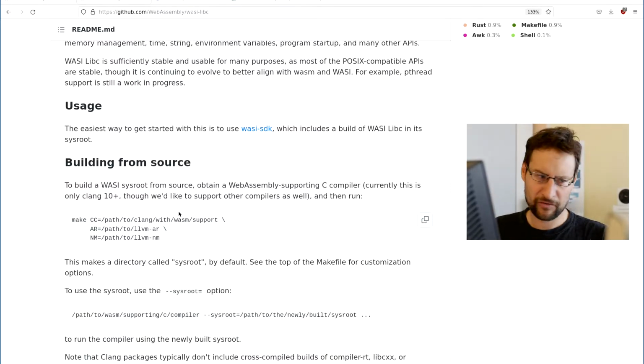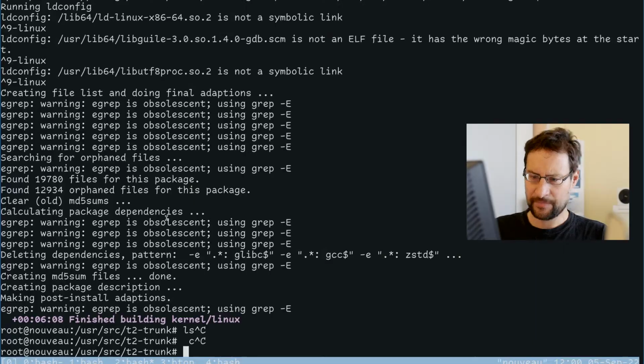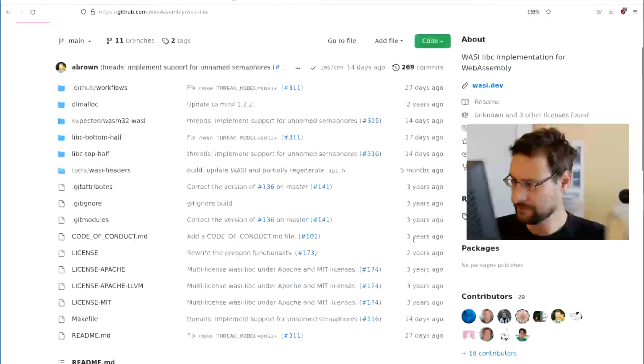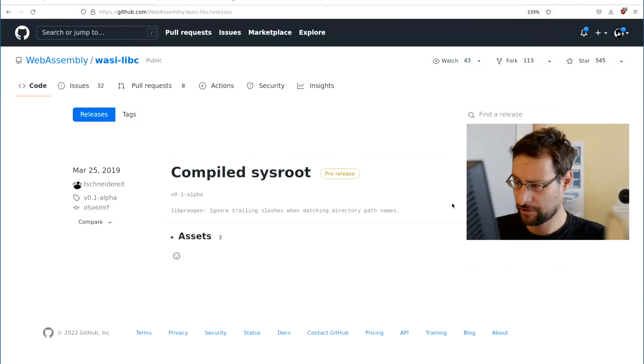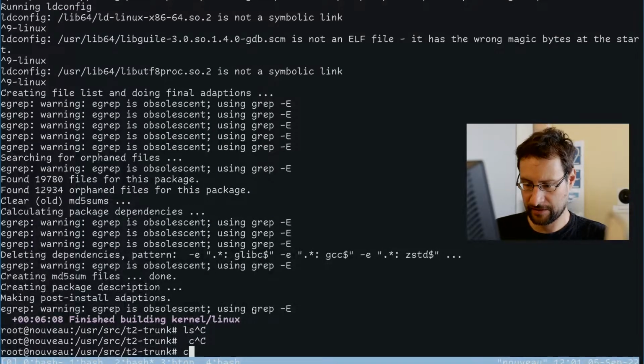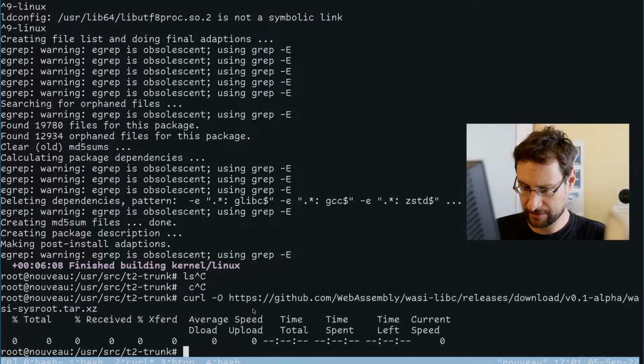The question is also, where do we want to install it, right? So many questions. Plus I hope it even builds. There's even a WASI libc, so do they have proper releases? They also have a compiled sysroot, and it's not even that big. Let's take a quick look and see what we get here.